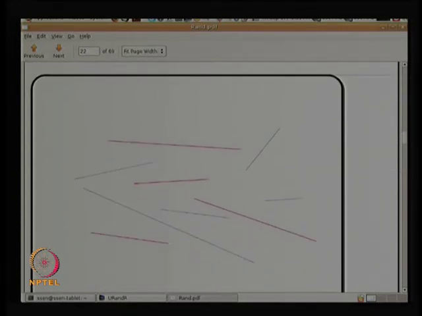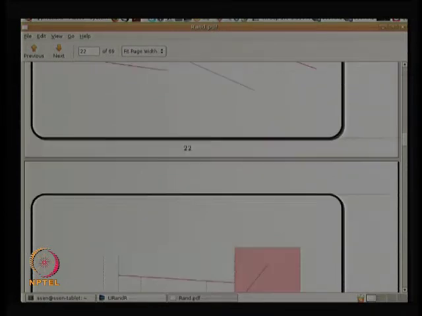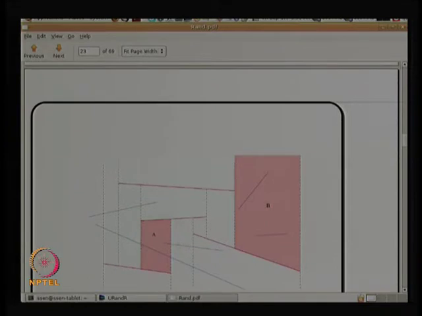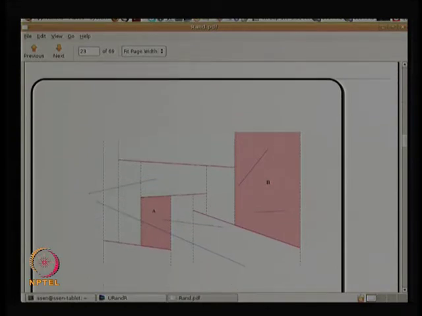So, here is an example. The red segments are basically R. If you look at the trapezoid A, this trapezoid belongs to Pi 0 of R. Red is a sampled set. So, it has no conflicting objects that belong to R, but it has some conflicting objects that belong to the original set.